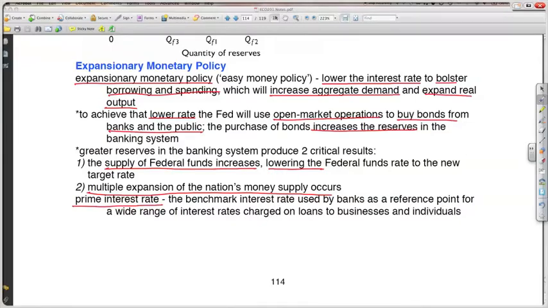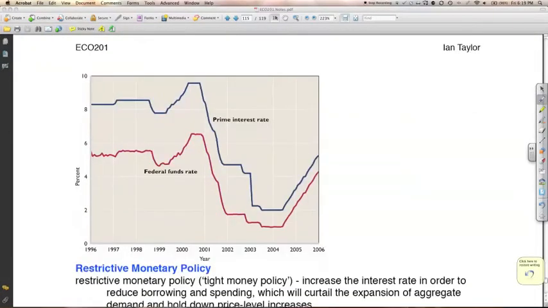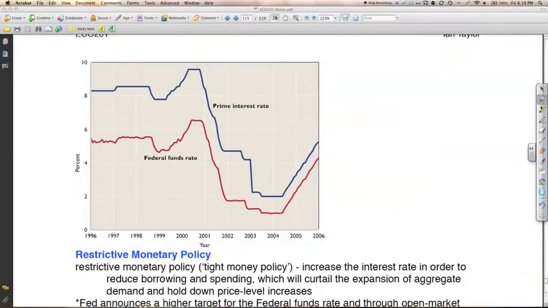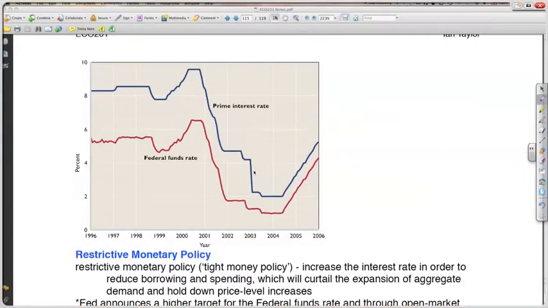The prime interest rate is a benchmark interest rate that the bank uses to decide how much interest to charge on its loans to businesses and to individuals. So if the federal funds rate increases, expect a higher interest rate on the loan you as a consumer can get from the bank. See a lower federal funds rate and expect lower interest rates on a loan from a bank. As we can see here, over time there's a very high correlation between the two. They both drop together, stay the same together, drop again together, stay the same together, and rise together.